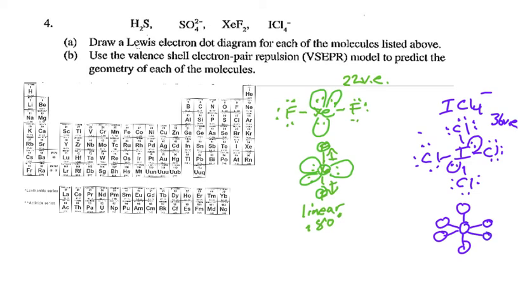You could put them anywhere. You could put them, say, there and there, or you could do top and bottom. It's up to you. So if I erase this one and this one, and you see that the lone pairs are actually going up and down, or sort of out towards us a little bit, but it doesn't matter. Either way, it turns out to be square planar, and the bond angles are going to be 90 degrees.